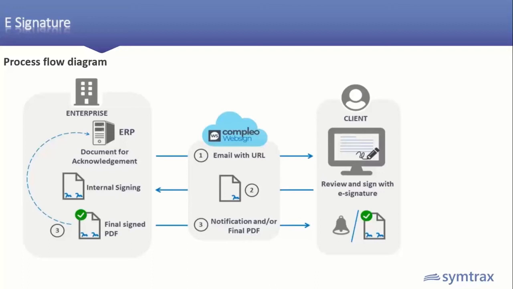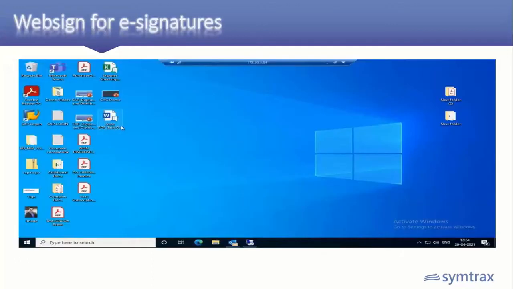Now I want to discuss e-signing. There could be a delay in delivery note acknowledgement from the customer, or multiple authorities may be needed for approval, or due to COVID-19 and work-from-home situations, HR might need to have a digital sign on offer letters. Using the Compleo e-signing solution, we can help you get real-time acknowledgement for document or goods delivery. The ERP user processes the document or manually dumps it into a folder, and the document is sent to the respective authority for signing and approval.